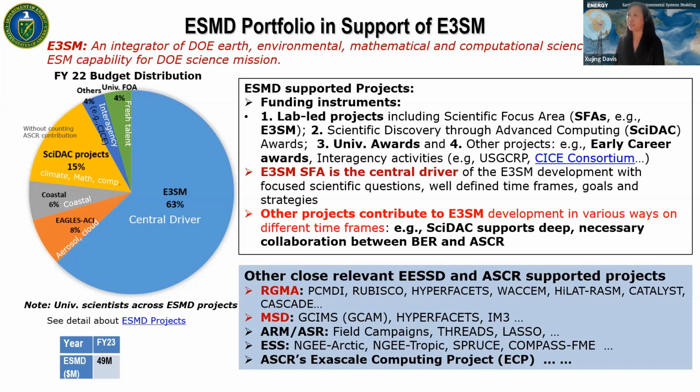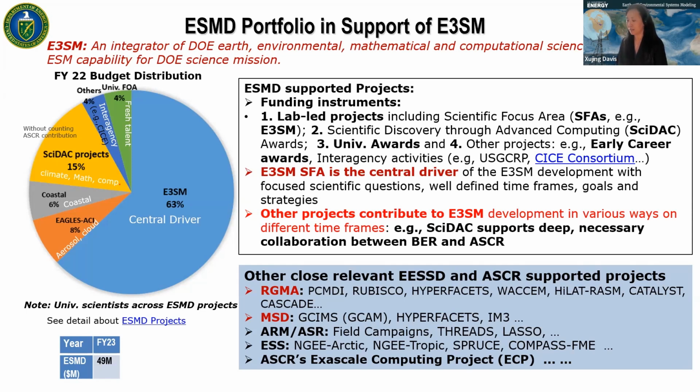With a relatively small budget, ESMD also supports very important interagency activities to collaborate with other modeling center activities within the US and even internationally. In addition to the ESMD portfolio, E3SM is also part of the larger DOE ecosystem, particularly within the Earth and Environmental Systems Sciences Division, which we call EESSD. Through this, E3SM provides modeling capability for others to address DOE relevant science questions. Meanwhile, E3SM also integrates the knowledge, data, and tools gained from other research projects to inform E3SM development.